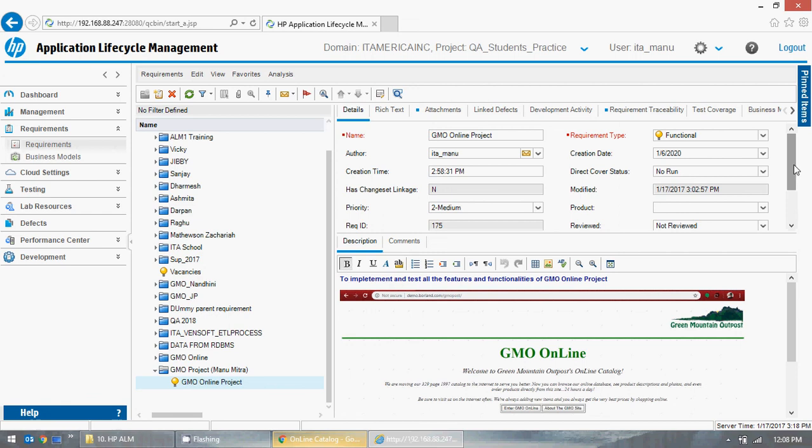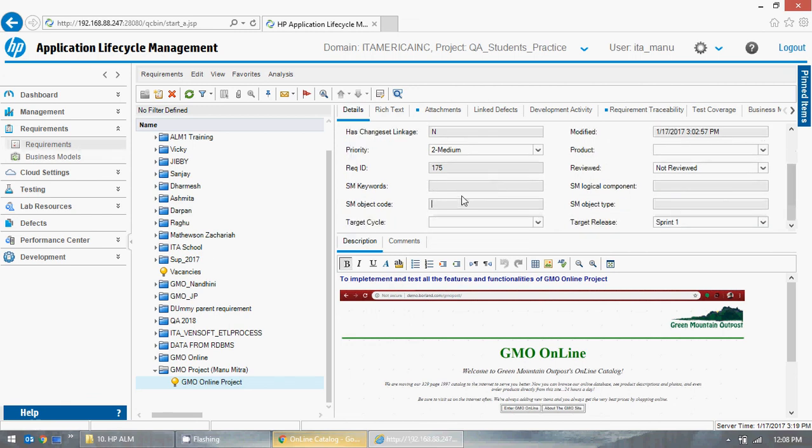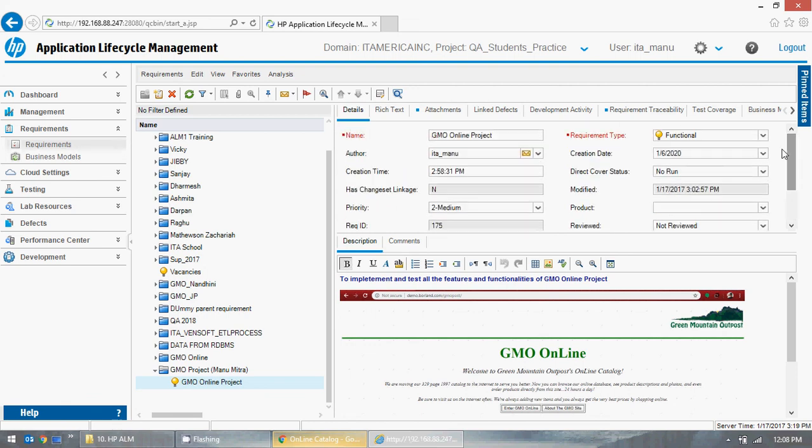Okay, so for a tester, it's just to view. You don't do all this, because this will be all disabled. You see this disabled thing, if I want to type, I cannot do anything. From a tester's point of view, even if you are a developer, you will have very limited access. You cannot change the author, it will be disabled. But you don't do it. Even if you have access, don't do it, because it gets you serious problems in the company. So we saw how to create requirements in the requirement module. That's the most important thing.